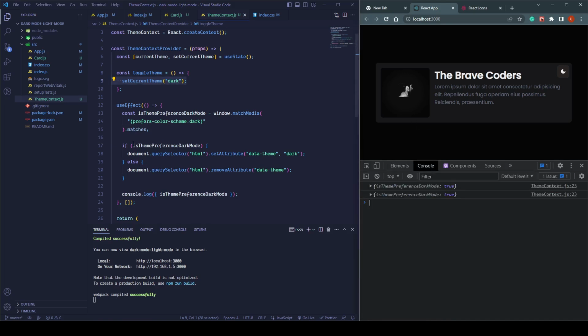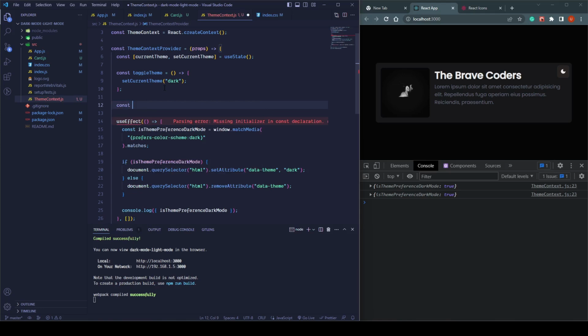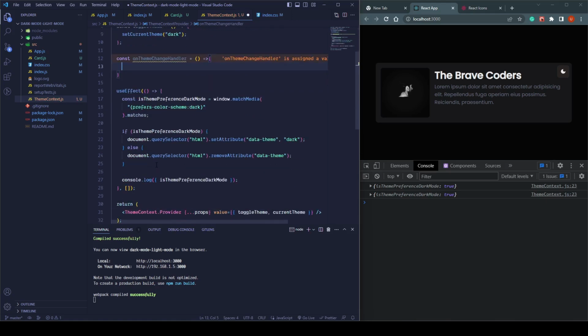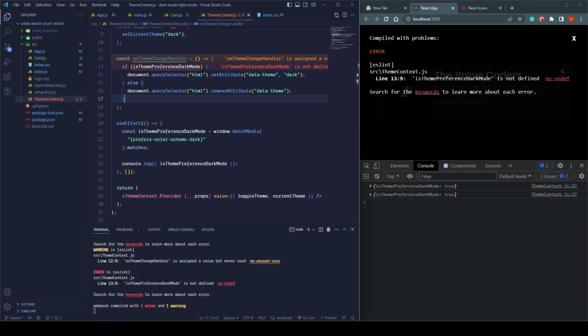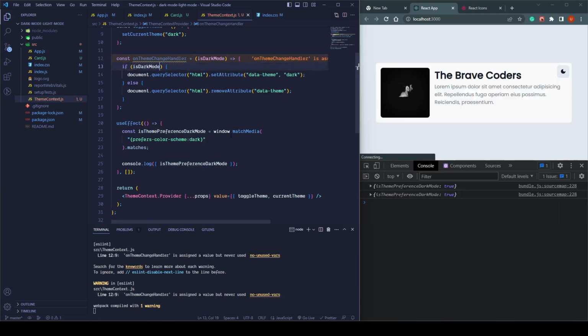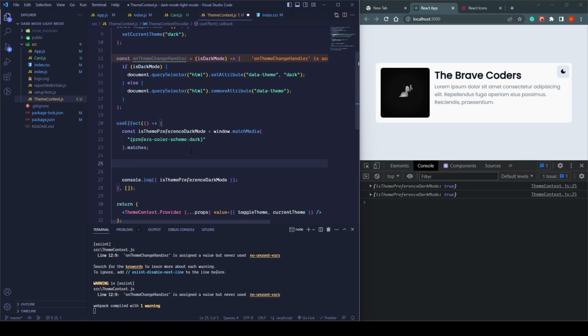But I am going to change this one. I am going to write some reusable code. So here I'm going to write an onThemeChange handler, take this code and put it here, and pass isDarkMode: if it's dark mode, work this one, and if not, then work this one, and I'm going to call that one directly.